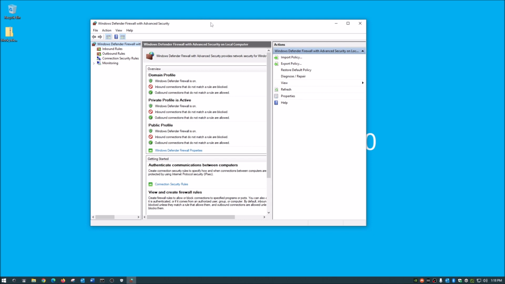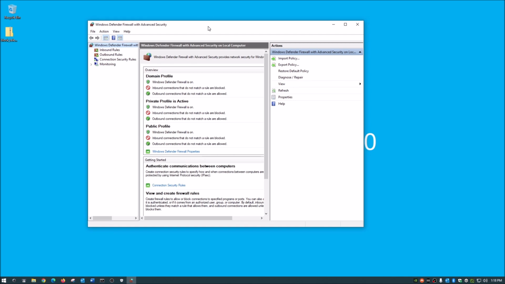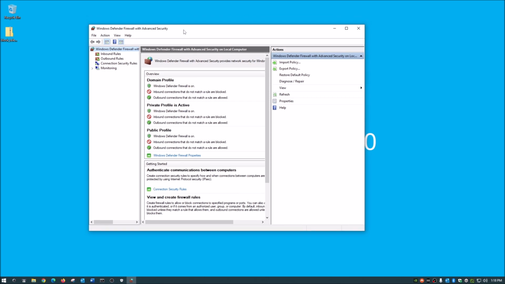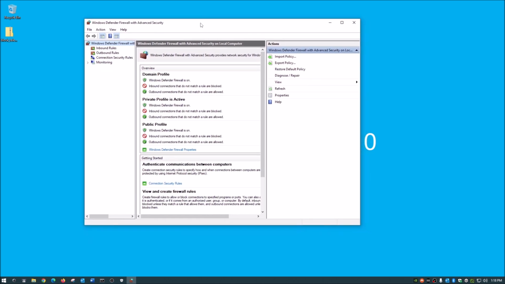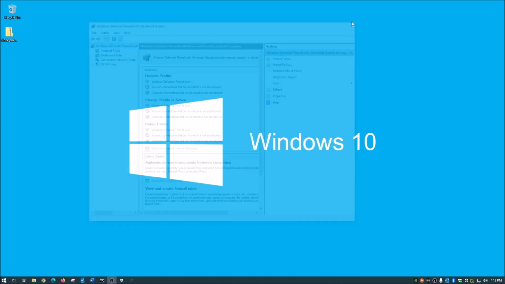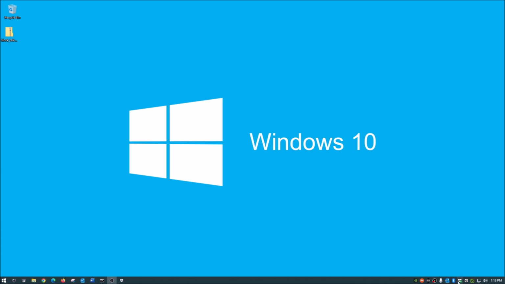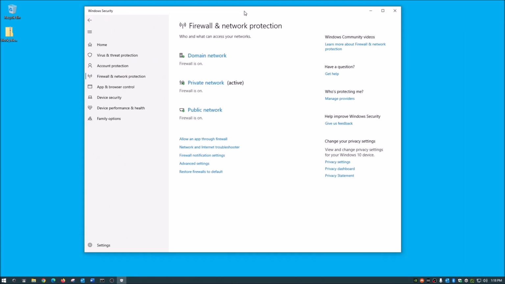So today I'm going to show you a way to stop them from doing that, and that is basically just by using the firewall that's already built into Windows. If you want to bring up your firewall, I'll show you. I just click on the little Windows Defender badge down here, and it brings up this window.